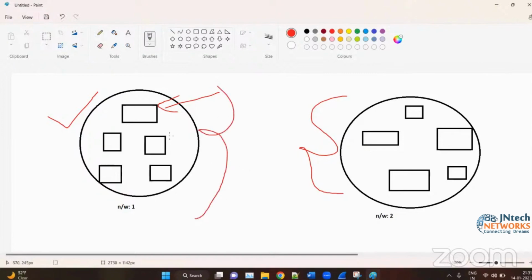But if you are in the monitor mode, you can capture the packets of both network one and two. If you are not part of network number two, you can still capture the packets. That is the benefit of monitor mode. Suppose there's a network around you or inside your company, you can easily capture its packets, whether or not you are part of it.